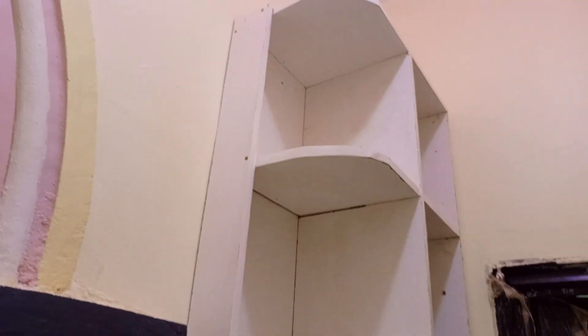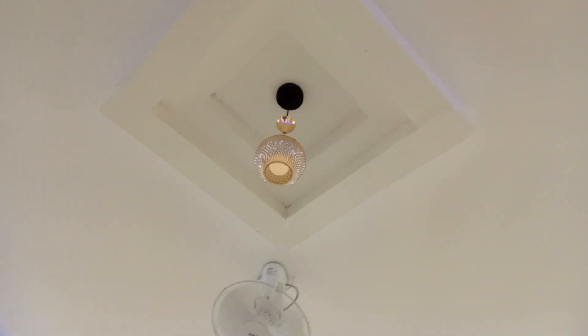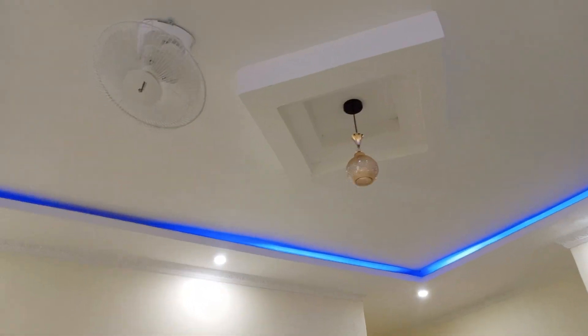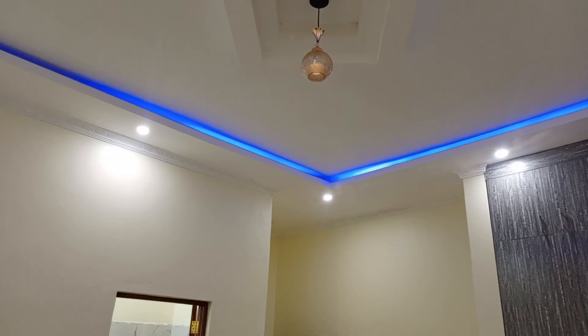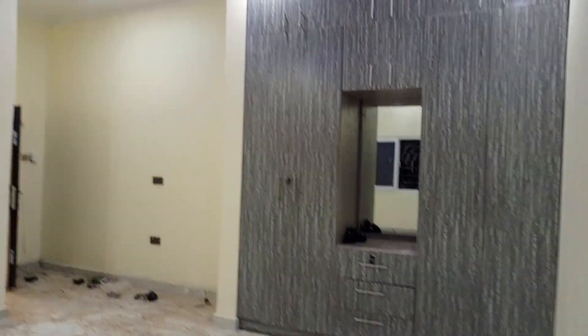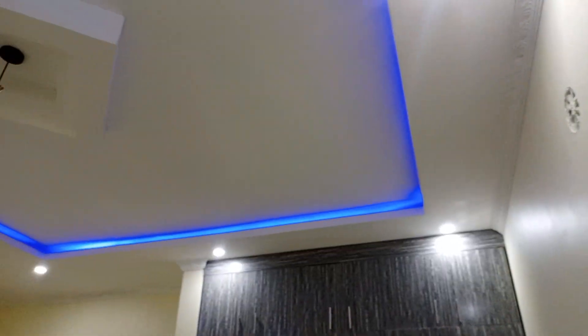Now I'm going to take you to the master bedroom area — this is actually the third bedroom first. Over here, this is the shurak lighting point we have managed to install, and there is a beautiful light here to give a welcoming feel when you enter this third bedroom. The fan is working, everything is working. We do have an issue with low voltage, and we are trying to communicate with Kenya Power to resolve that.